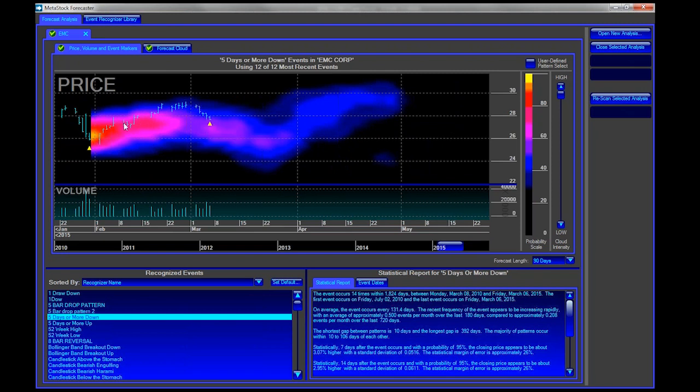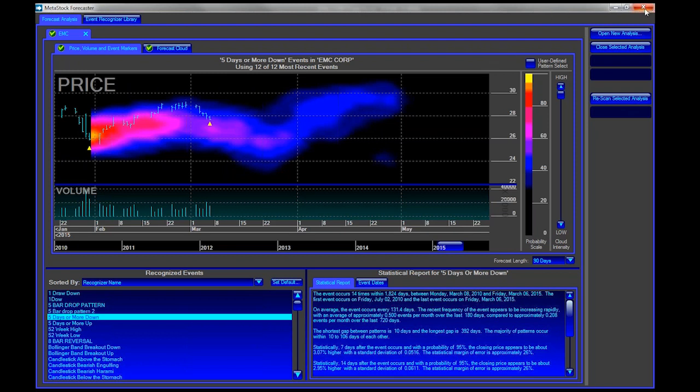So this is a really strong way of looking at it and saying, okay, yep, that's exactly what it kind of does. After 5 days or more down, it pulls back, runs up, and then starts to pull back down. So we'll probably see it continue to run down before reversing back up. You can kind of start to see how this can help you in your trading and identifying those opportunities.